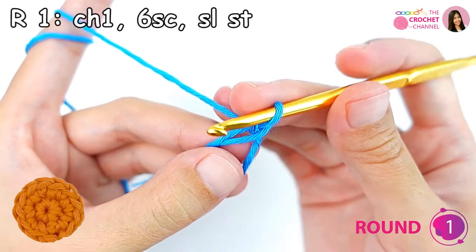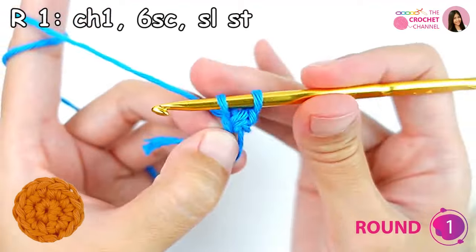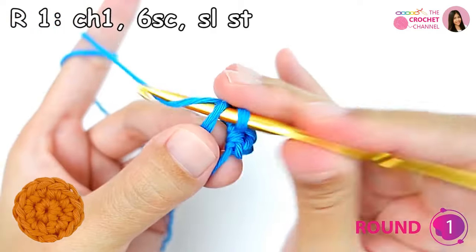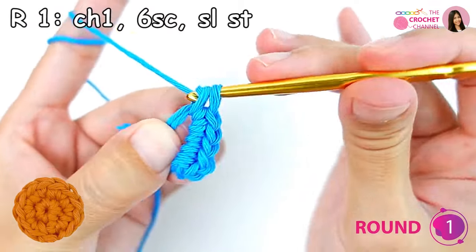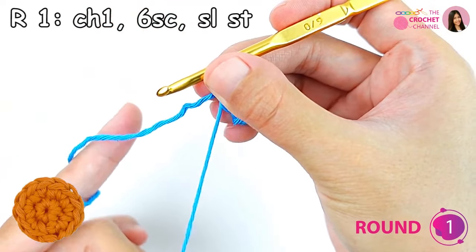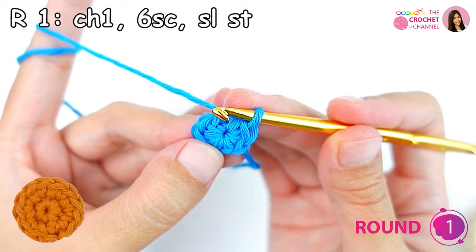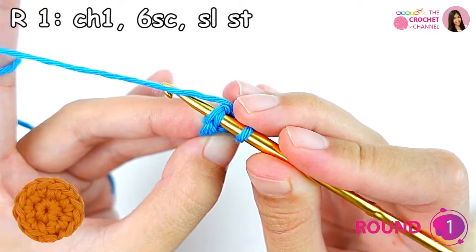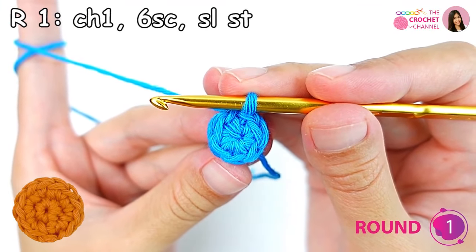Six single crochets. 1, 2, 3, 4, 5, 6, and then the tail. Gently pull the tail to tighten. And I will join the first round with a slip stitch from the first single crochet. This creates the first round.